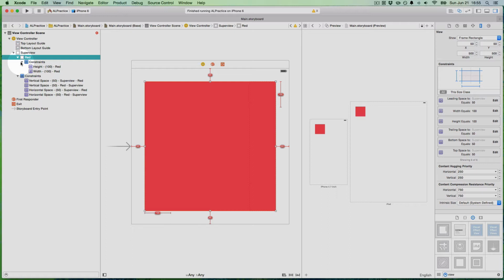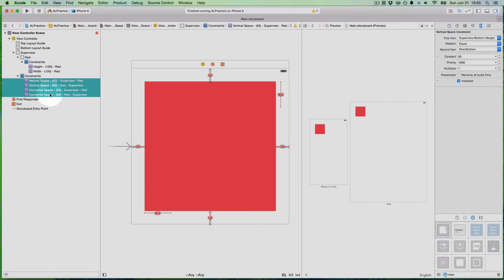So going back to what we were trying to do, we want to make sure that we remove the conflicts that we're having. And the best way to do that right now is just select all of these ones and uninstall them. We don't want to completely delete them right now because we're not really sure if we need them or not. Instead of deleting them completely, again, we can just uninstall them to see what things are like without them. So without them, we see that our red view has sort of jumped up into the corner and disappeared a bit on most of the screens.